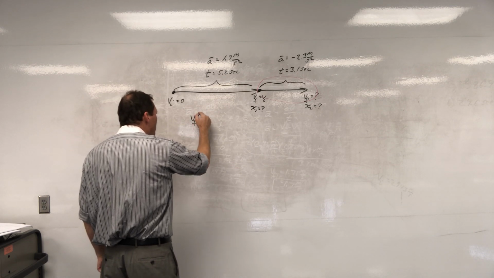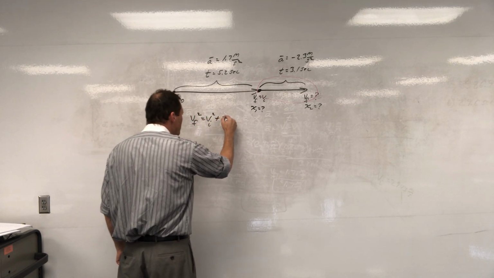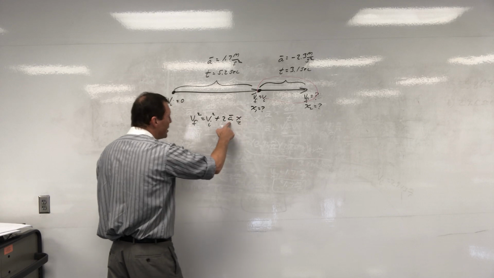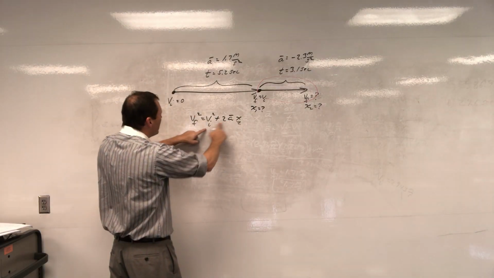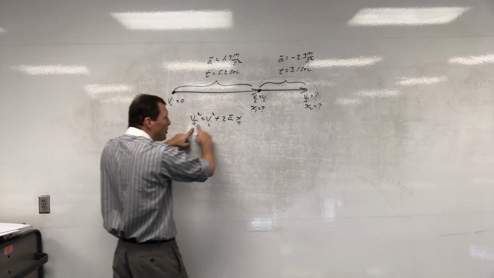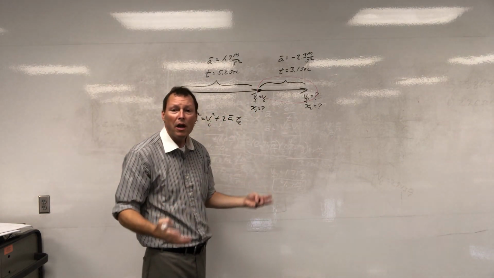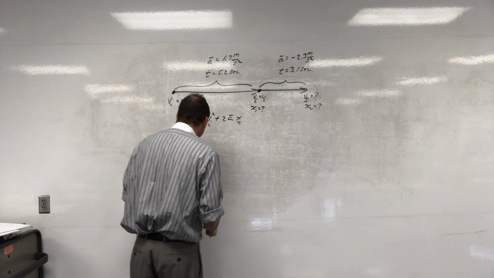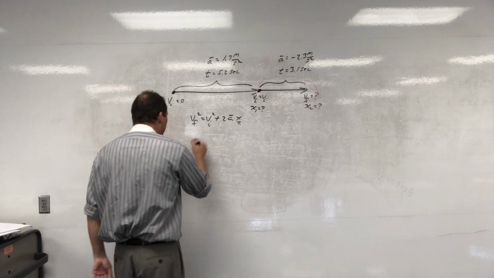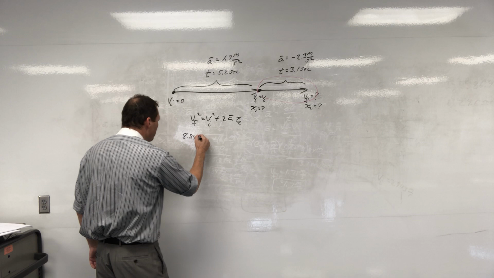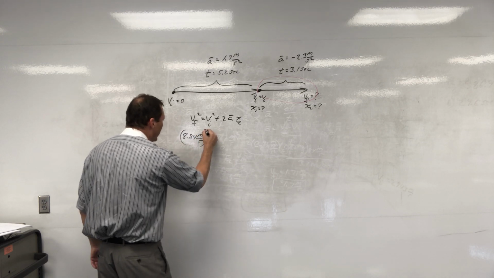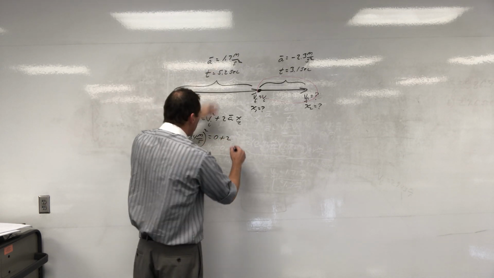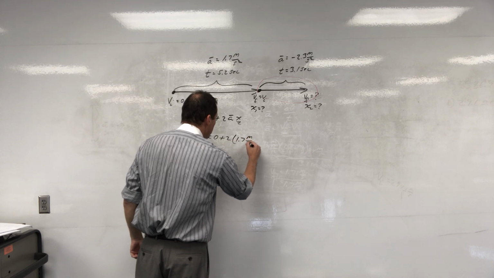Velocity final squared equals velocity initial squared plus 2ax. I'm looking for this. I know the acceleration. I know the initial velocity. And remember, I found the final velocity in part A. I found that, so I'm going to use this final velocity. Let's go ahead and substitute in. So I've got 8.84 meters per second squared. The initial velocity is 0 plus 2 times the acceleration, 1.7 meters per second squared.